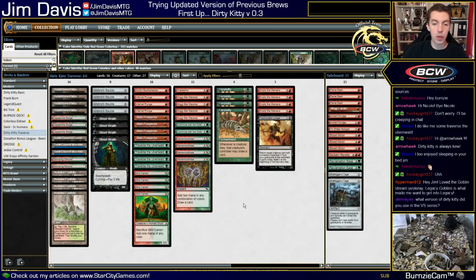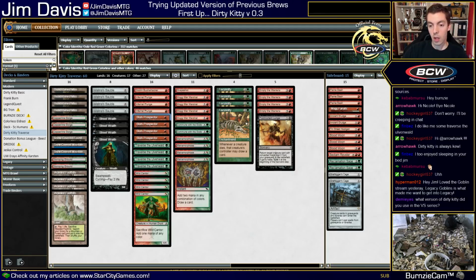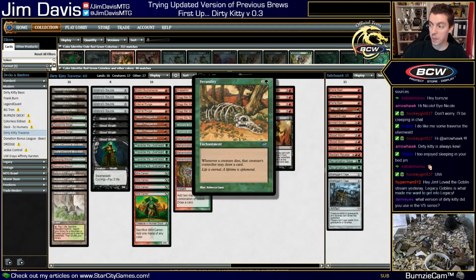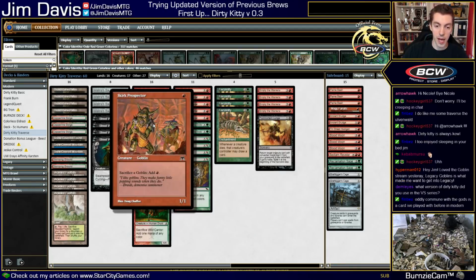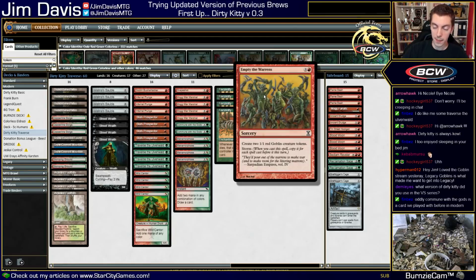We added a few little spicy things here and there. So for those unfamiliar with the deck, this is a combo deck based around Skirk Prospector, which was just released in Dominaria, so reintroduced into Modern, and Fecundity, a card that's been legal but not really noticed by anyone. And basically, if you have both cards in play, every goblin you sac is a mana and a card. So you make some mana, draw some cards, play and empty the warrens.